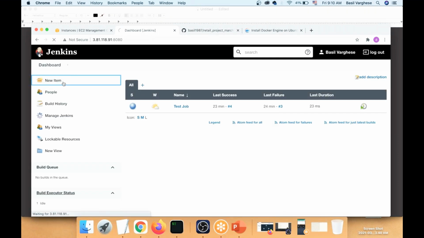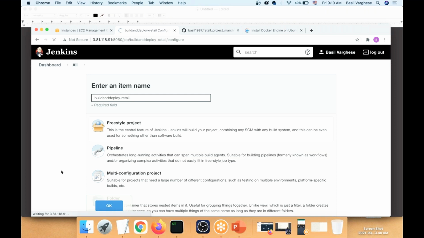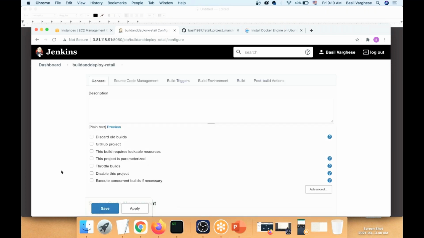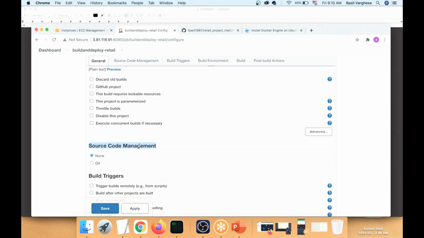Click on New Item on the left side, and give some name to the job that you are creating. Let's say build and deploy retail project, right? Give it some name, select Freestyle as the project type, click on the OK button, and inside, under Source Code Management, this is where I mention how to get the code, how to pull the code.